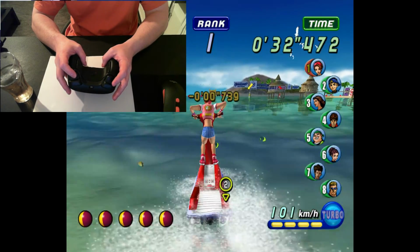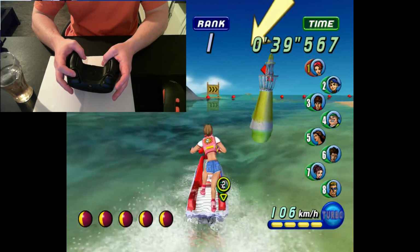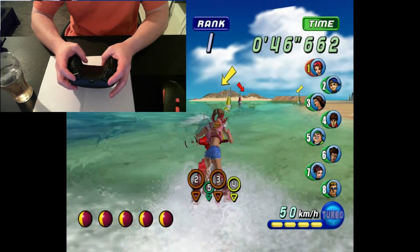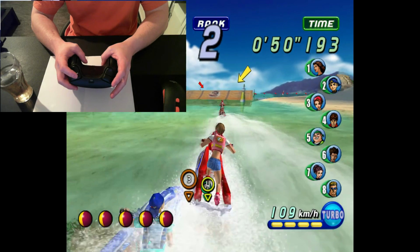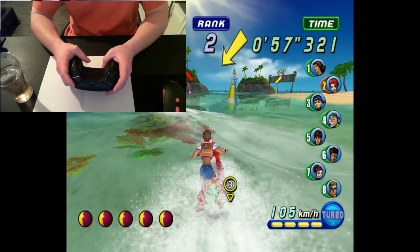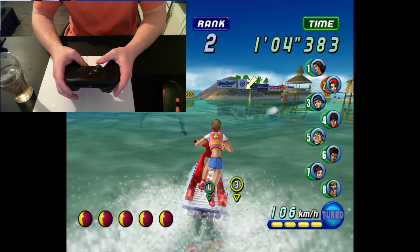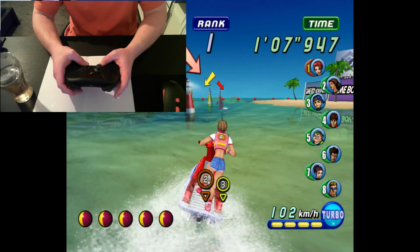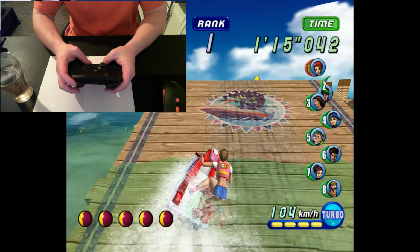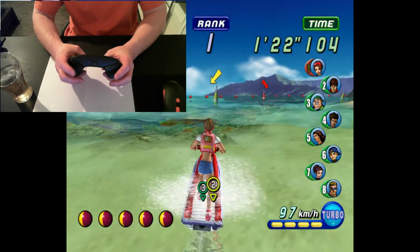I liked it. It could be a little bit worse for the last one, because in Rocket League I used that for gas and then turbo, and sometimes I accidentally hit the turbo, so it could be a little more like that. This takes a little bit more, and yeah, this could be a little bit softer. It's maybe too much force needed for this kind of motion. And when you're holding it, it's not the most comfortable. You can use it, but if you learn to hold it differently, I guess you could even use it better. But for me, it's not the best. It works, but I think it could be a little bit softer to the click.